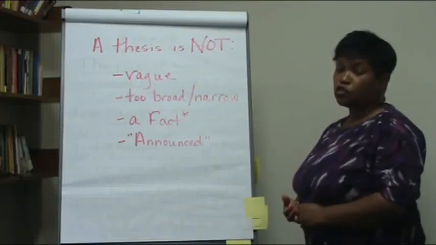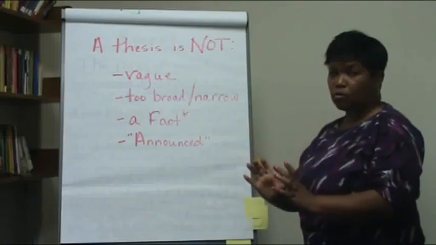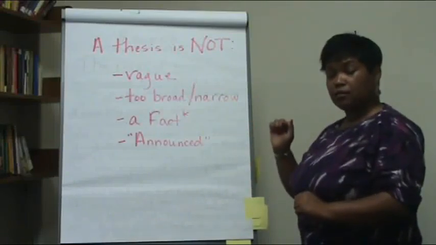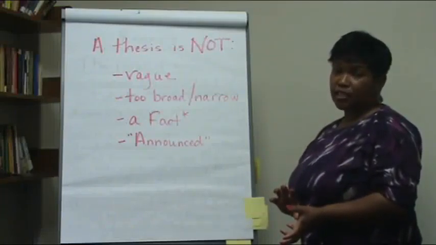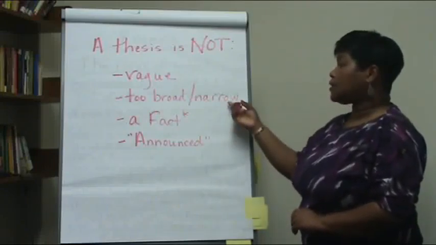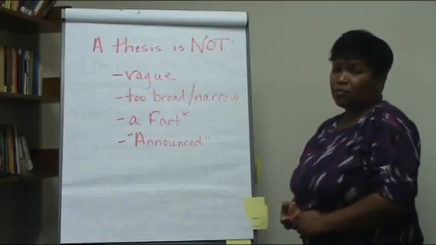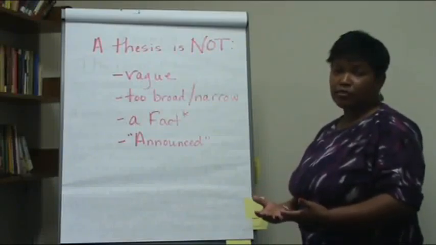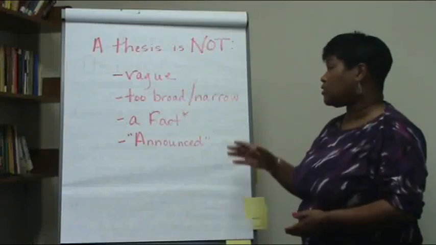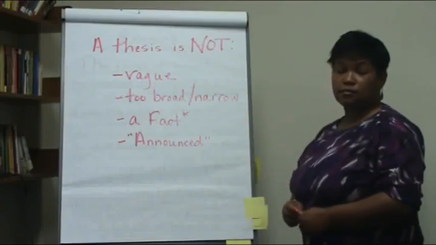A thesis is also not too broad or too narrow. A thesis that's too broad might end up being a book if you have worded it in such a way that we can't really hone down the focus enough to be specific in that essay. And whatever the scope of your essay happens to be, that's a consideration that you have to make when you're wording your thesis. A thesis is also never too narrow. If your thesis is way too narrow, then you might actually only be able to write about your particular topic for a paragraph, maybe two. And so if you have to write a longer essay, 5 to 10 pages, then you've got to recognize that too narrow a thesis will be just as detrimental as too broad a thesis.